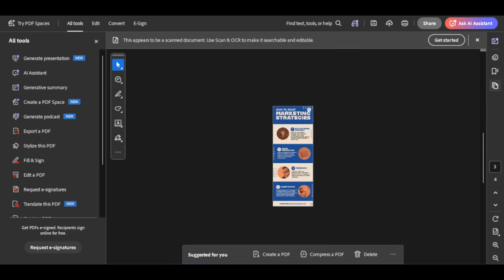And there you have it. You've successfully converted multiple photos into a single PDF file using Adobe Acrobat. This method not only helps to keep your digital files organized, but also makes it easy to share your images with others in a convenient, universally accessible format. If you need to make any adjustments or if you wish to add more photos later, you can always repeat these steps.